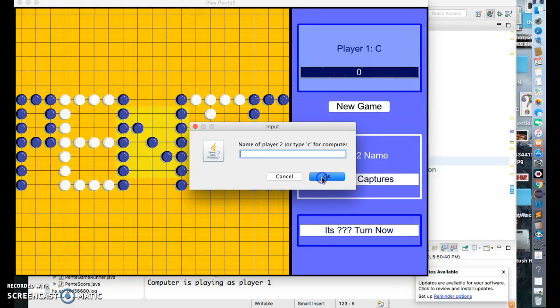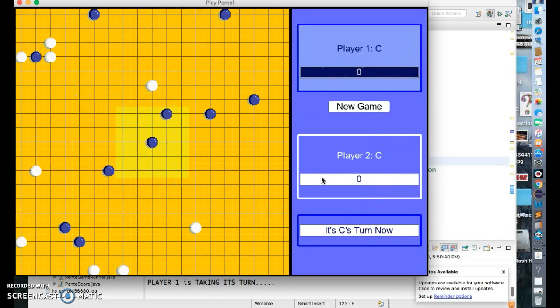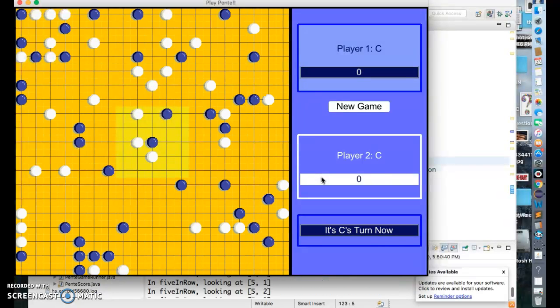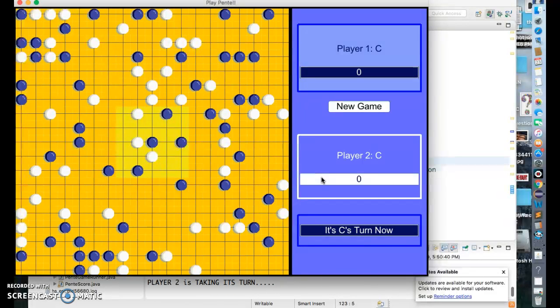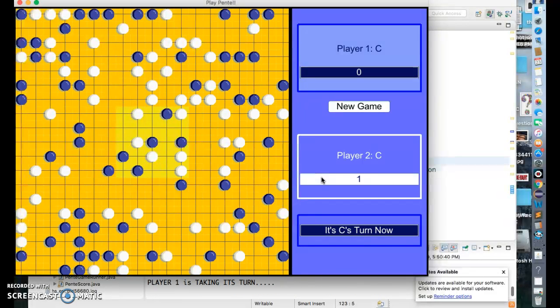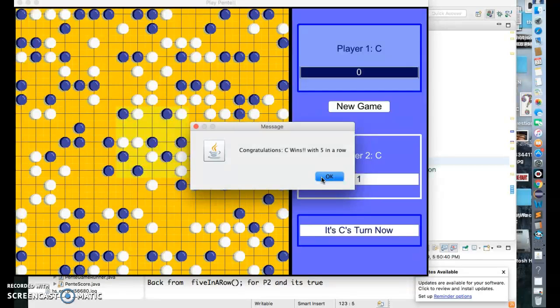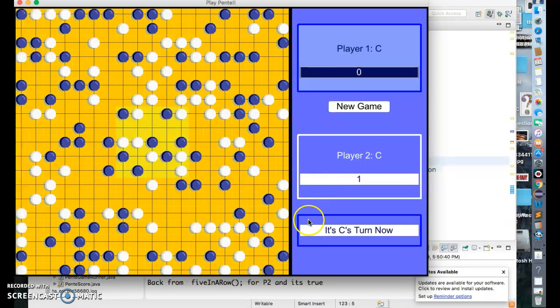So let's put this on the computer. Okay, so it's running, and we're going to let it win here. Somebody's going to win. See what happens. Stop the game. There we go. There's a 5 in a row out there for white. Trying to see if I could see it. Where is it? Oh, here it's right here.